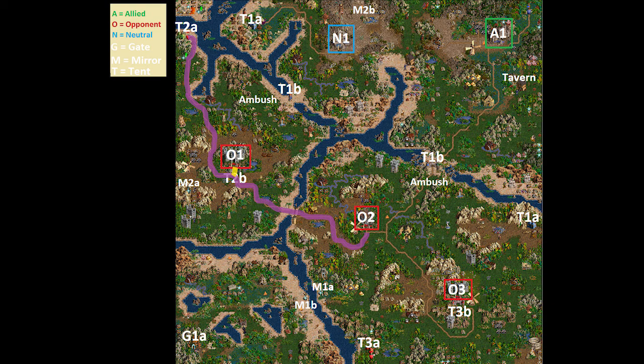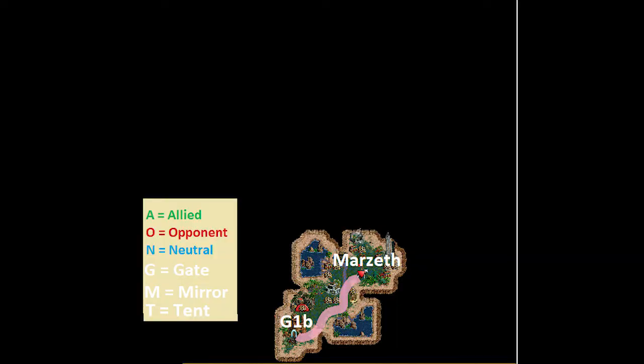Have Krag visit all the training points and level all the mage guilds. Then head to the mirror at M1A, southwest of O2. So follow the orange path from O2, take the mirror, and you'll come out at M1B. Follow the pink path and go to G1A. You'll come out at G1B in the underground, and you'll see Marzeth just standing there.